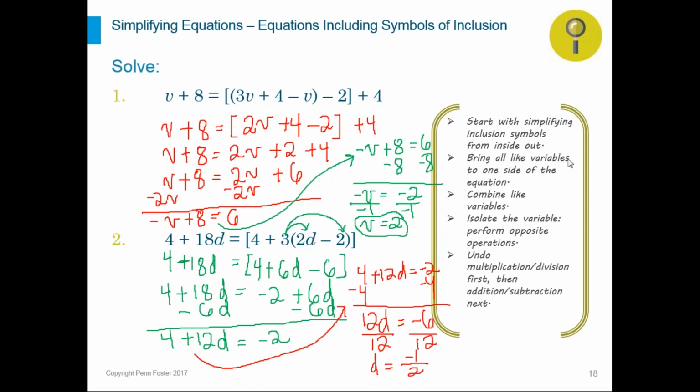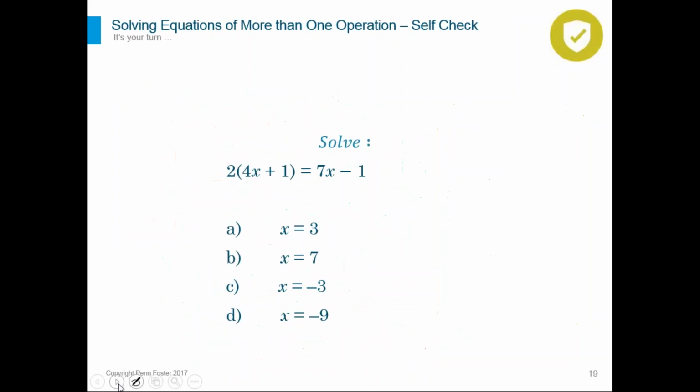Okay, so I believe this is the last thing I have to go over before the self-check. Let's do the self-check first, and then if we have enough time, I can go back to question 1 and redo that again. The self-check is the same kind of questions. We have inclusion signs, multiple operations, and variables appearing on different sides of the equations. So where to start? Here's the screen, start working on the problem, and after about 30 seconds, I'm going to change my screen so you are able to choose your answers.